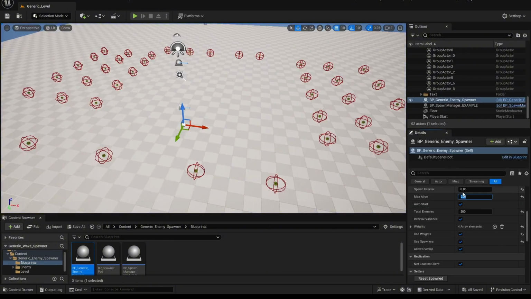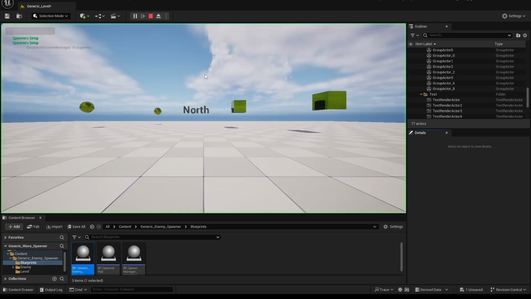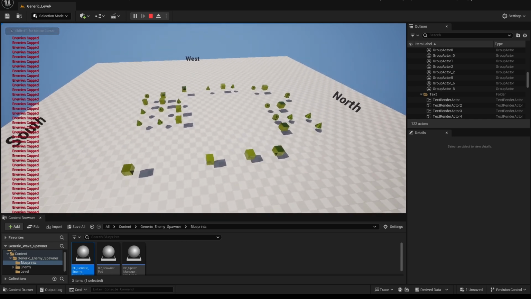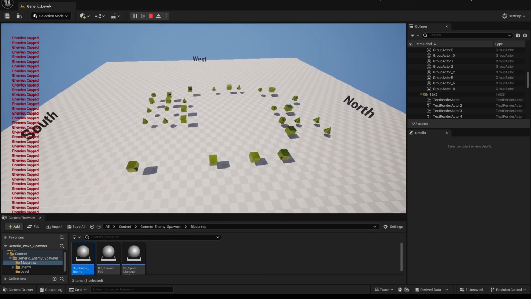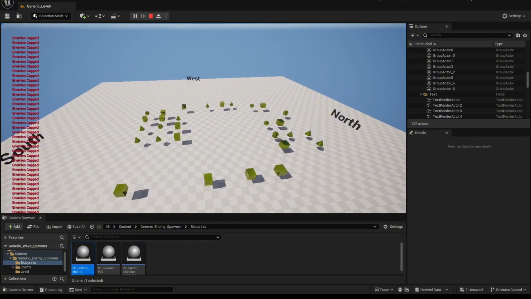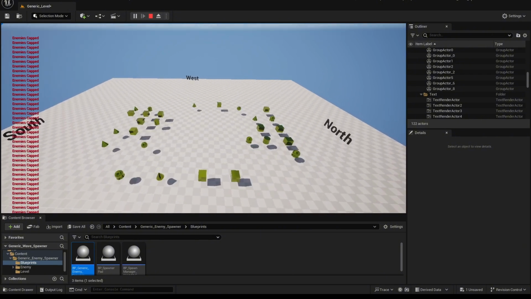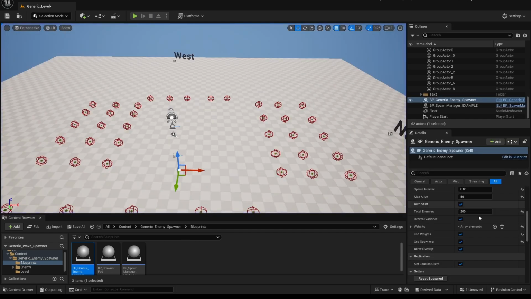I guess it helps if I set my max alive to something like 50 so you can see that. So very quickly, our enemies got capped at 50. There's only 50 enemies allowed to be alive at once. And once these enemies start to despawn, which are, again, all on a 15-second timer, it'll continue spawning enemies. So if you were in the game, shooting the enemies, killing them, then they would continuously spawn until the certain amount of enemies is on the field.